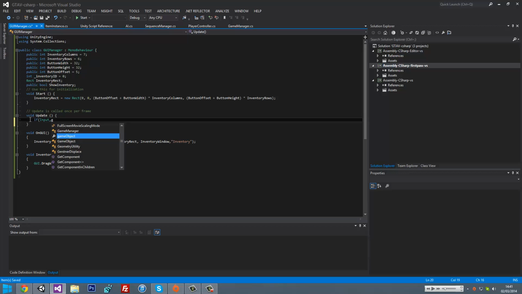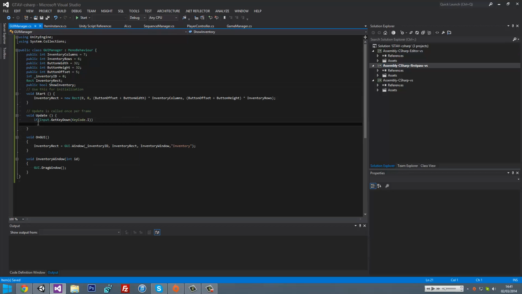If input dot get key down key code dot I for inventory, show inventory equals not show inventory. Basically what that means is when you press I, it will set inventory to the opposite value. So if show inventory is true, it'll set it to false, and if it's false, it'll set it to true. It pretty much toggles it on and off.